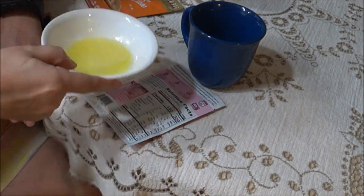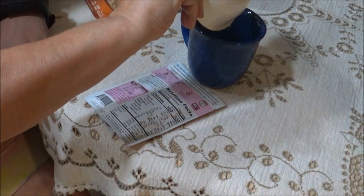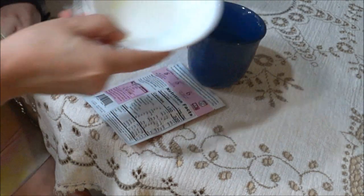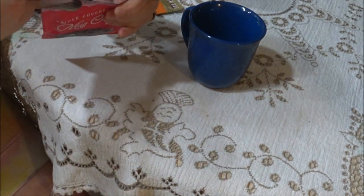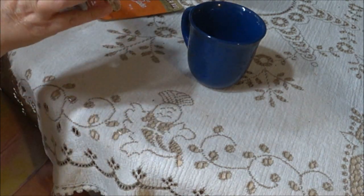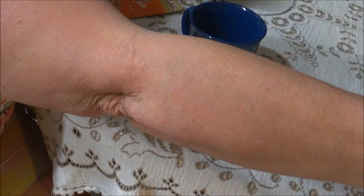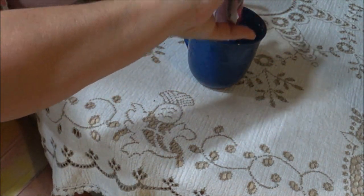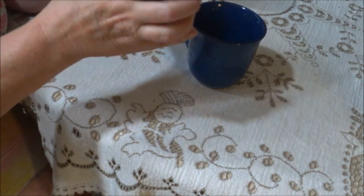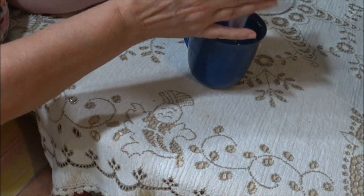Okay guys, so I melted 1 tablespoon of butter, and I'm gonna pour it in my mug. All right. Now I'm gonna open up the pack and pour in the sweet logic mix. Let's smell it. Chocolate? Oh yeah, it smells like chocolate. Yep. It smells like a cake mix too. So I'm gonna pour that in there in my cup. I got a little bit more in there still. Make sure you get it all. It seemed to be on the bottom there. It didn't want to come out.